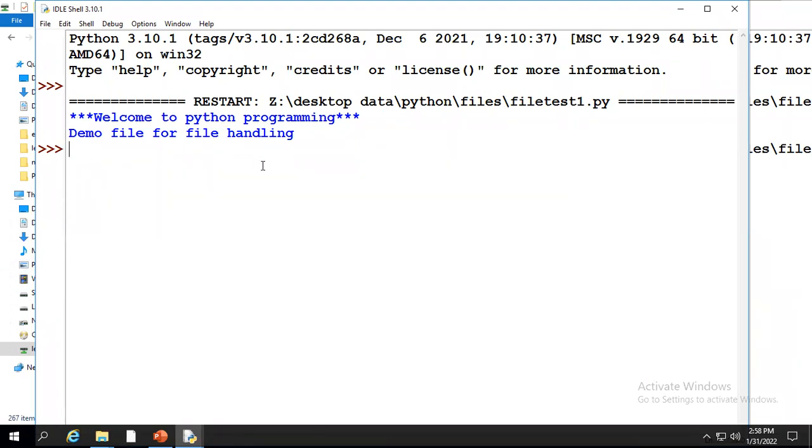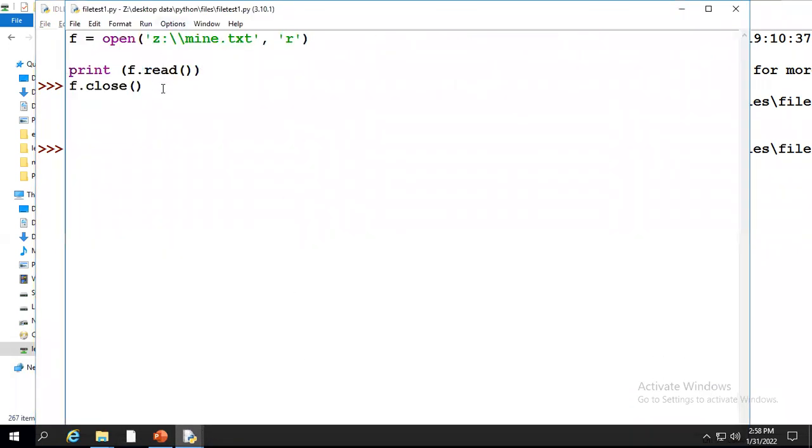So we got the whole content of the file. Now you can see how to use read in a different way. Here I am passing some argument. You can give the read function directly inside the print, or else you can store it in a variable, s = f.read(), and then print the value of s. Both are the same.